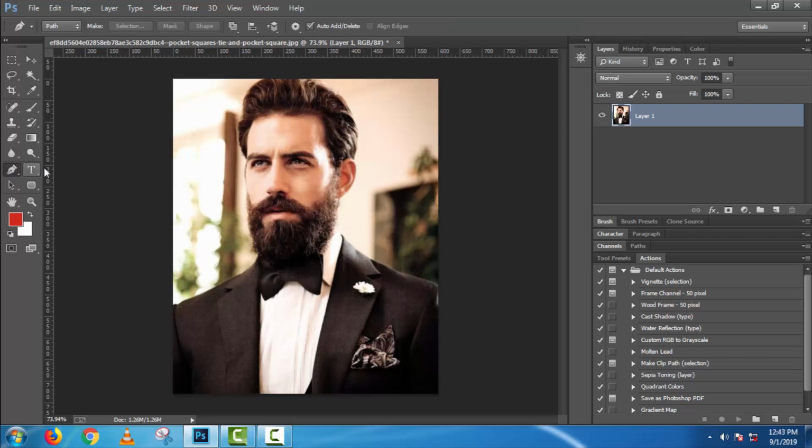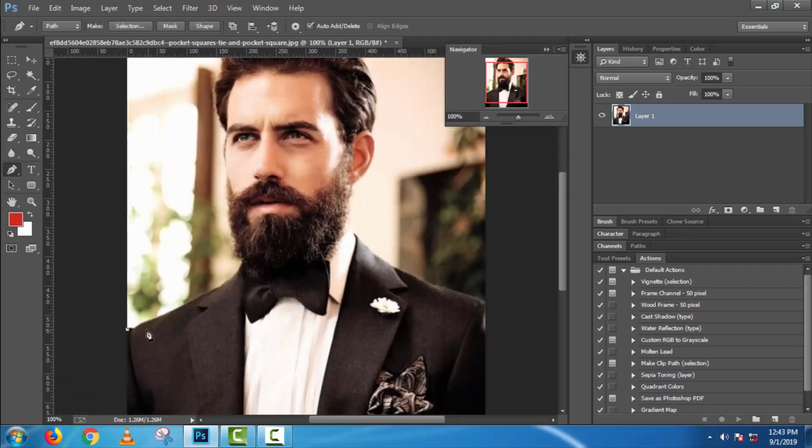So here I will select the pen tool, then I will make a pointer beside this image. And then I will make another pointer, but this time I will curve it a very small amount as required. So now we have to cut a pointer to make another pointer. So press Alt and click on this pointer. Then again press Alt and click on this pointer. If you make any mistake, you can press Ctrl Z.